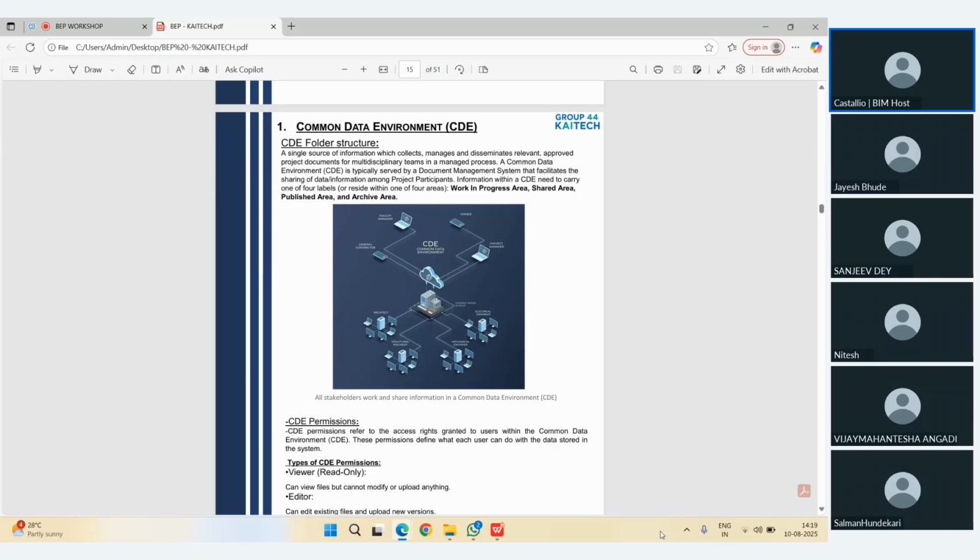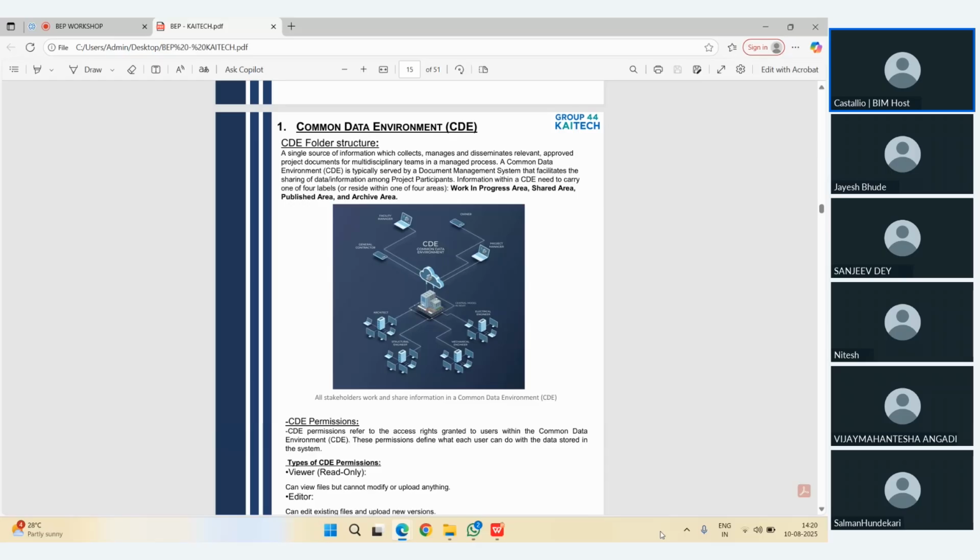Revit, Navisworks, or whatever tools we use for our project, maybe modeling, clash detection, or any other purpose, belong to the Autodesk industry. So the interoperability or file information exchange happens very smoothly through ACC. This is the major reason we are focused on working closely with Autodesk Construction Cloud.